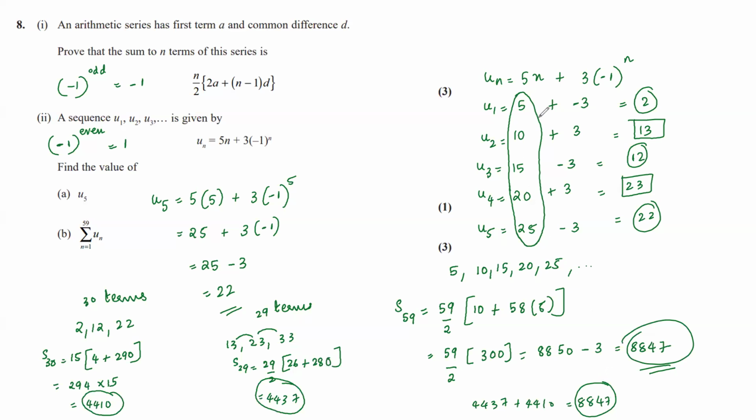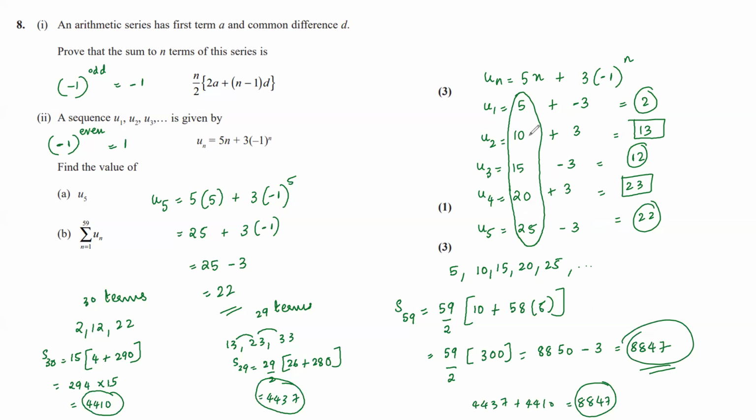So here, the first method, I used this 5, 10, 15, 20, 25 as the arithmetic sequence. And then, minus 3 plus 3 minus 3 plus 3, it gets cancelled all the way till the 58th term. And then the 59th term will be a minus 3. So find out the sum of first 59 terms for this sequence and just subtract 3 from it to get the answer. That is a much simpler way to solve that.